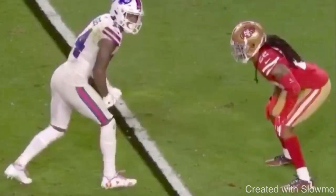The second must-do tip is to make everything look the exact same, okay? Off the line especially, that's super important. Making everything look the same is one of the major keys to getting some separation, because in the whole game, more often than not, it's going to be the same guy covering you over and over again when it's man coverage, right? Especially if it's a man-heavy team. So he's going to be trying to get a read on you just like anybody else would be trying to get a read on you.